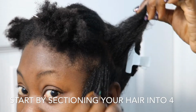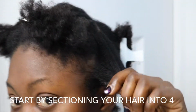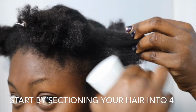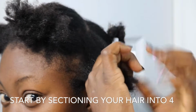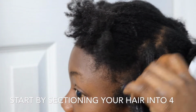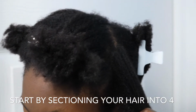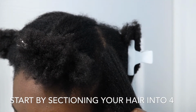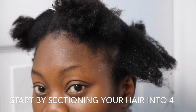So my hair is dry, but not too dry, because I actually always keep my hair moisturized. And then just spray a little bit of water. So I'm only going to do this section for now, because I don't want to make the video too long. So only this section. It's nice and wet. And then all you need is a little bit. So it melts very quickly.